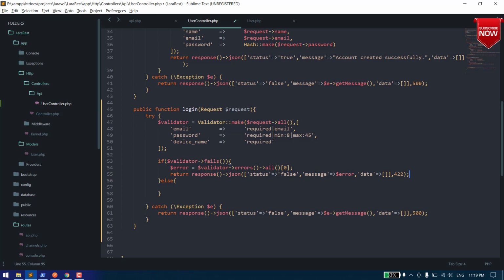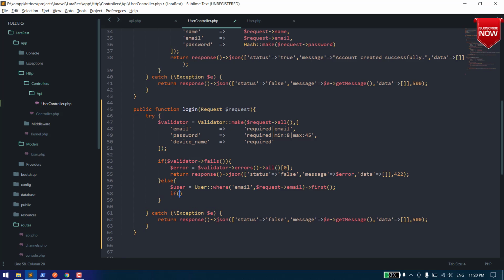And if all the validations pass, then first we will need to find if the user exists with the email address or not. So we can say $user = User::where email should be $request->email, then first, so it will pull out the first record.